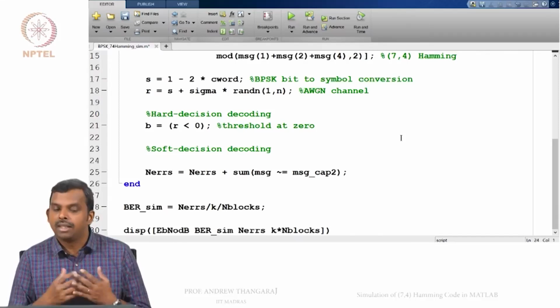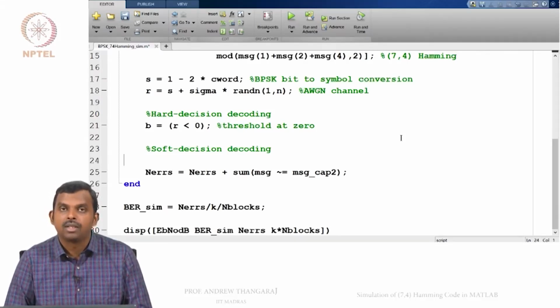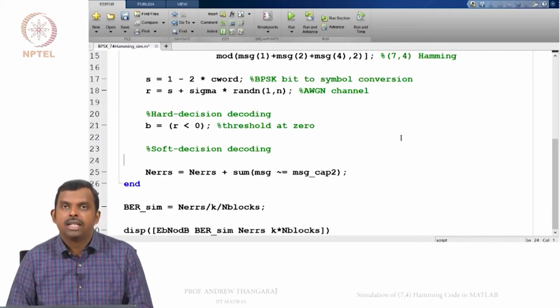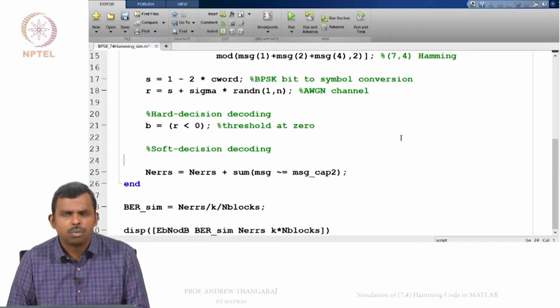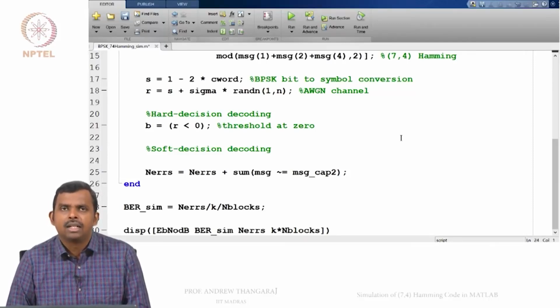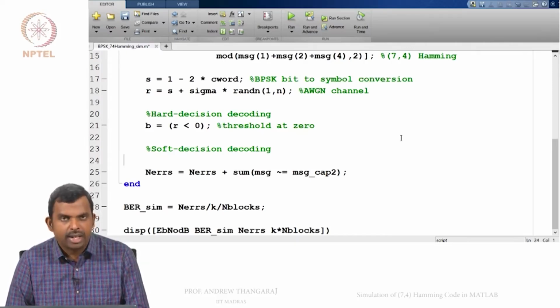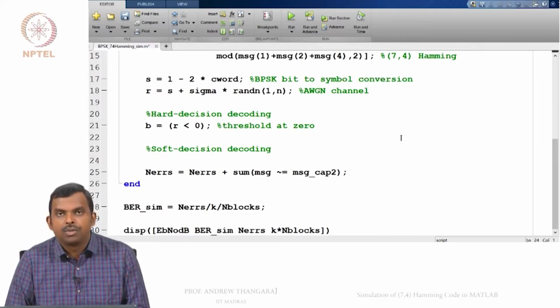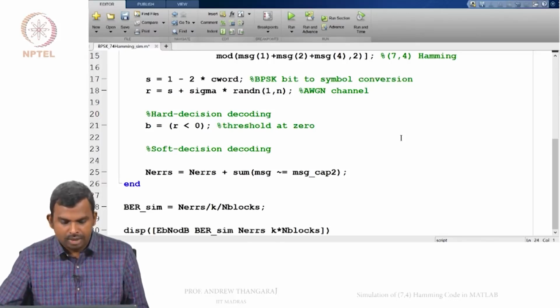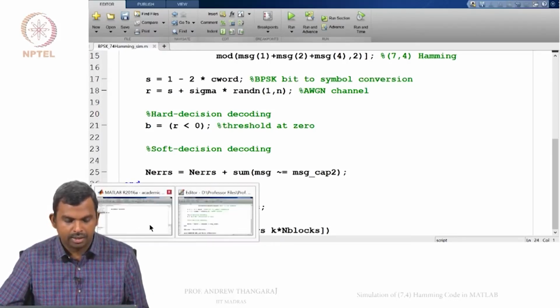So, for both these things I need the list of code words. I need the list of all code words of the Hamming code, and I want to store them in a vector and then use it, and also all symbol vectors. So, both of these I need. I am going to generate it for small codes like this one; it is not very difficult to write a few lines of code to generate these code words, but in general if you have a larger code it might be difficult and it will not work. But nevertheless let us get started with generating these code words.